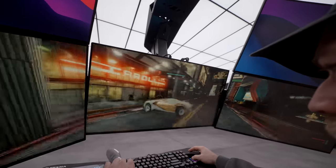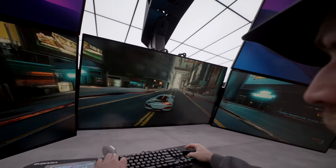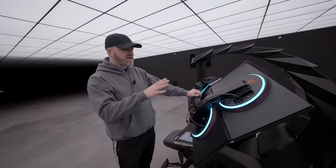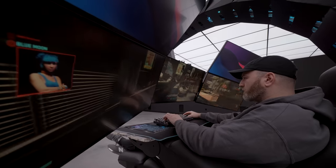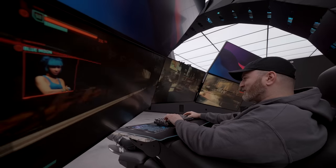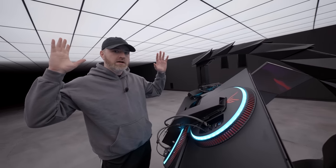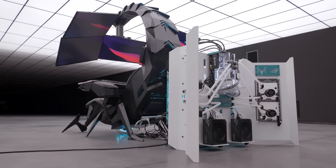These are the world's first 27-inch 4K 144Hz displays. So they are gaming-oriented displays from LG that have a crazy list of specs. And it's so wide, actually, that it almost feels like VR because your entire peripheral is filled with content. Now let's go ahead and recap the PC itself.